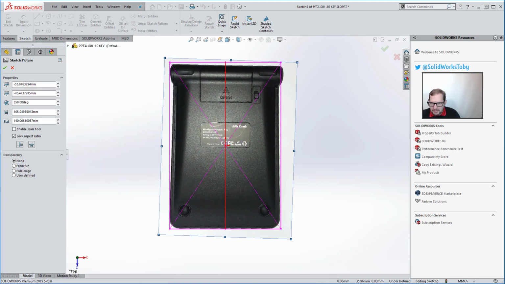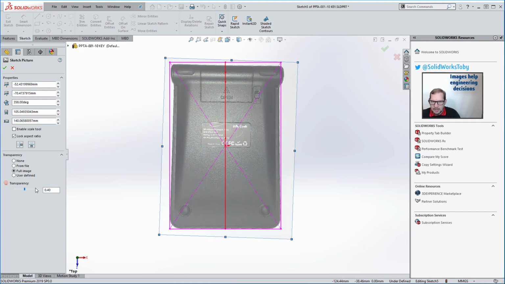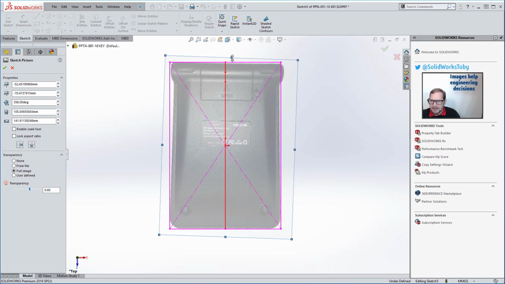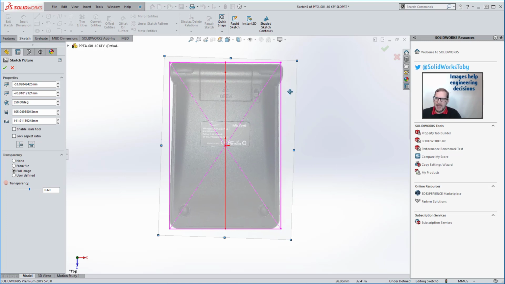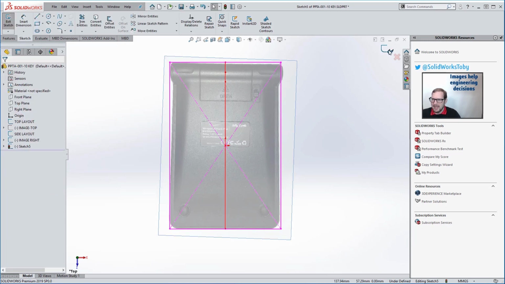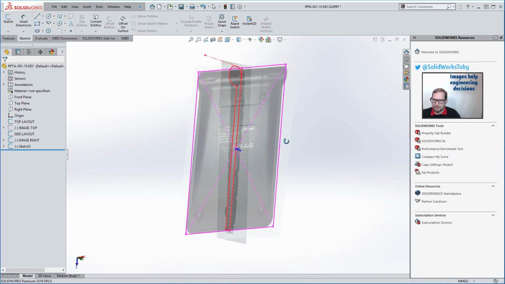I'm going to be measuring this stuff too, but I like having an image because the image helps me to make sure I don't miss anything significant. If you don't have the image in there, you might forget that you have to access the battery compartment from the bottom, and maybe that would have you end up making a foolish mistake in the design where the 10 key can't come out, or you can't access the battery compartment for some reason.